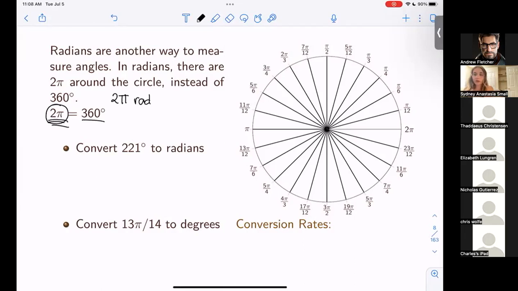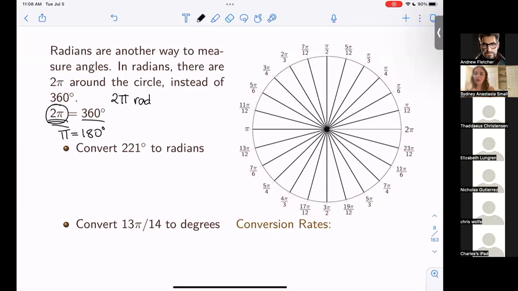Okay, and just to do a quick little bit of math to make our lives easier when we're doing conversions, because 2 pi radians is 360 degrees, I'm just going to divide both sides by 2. We know immediately that pi radians is equal to 180 degrees. And we can see that in the diagram here. That would be just going around the circle like this, 180 degrees, flat line. Makes sense. Okay.